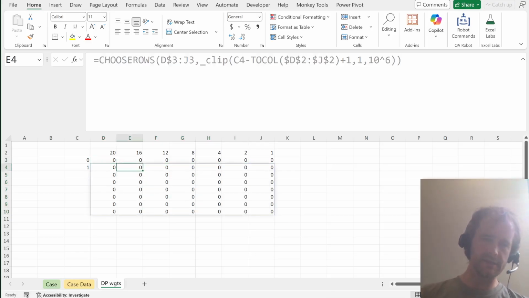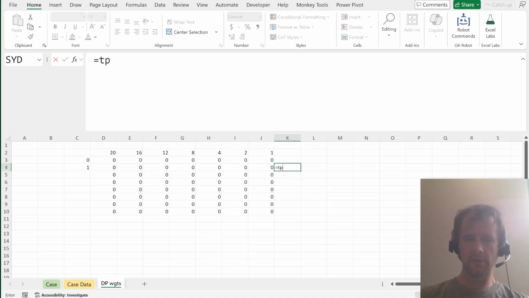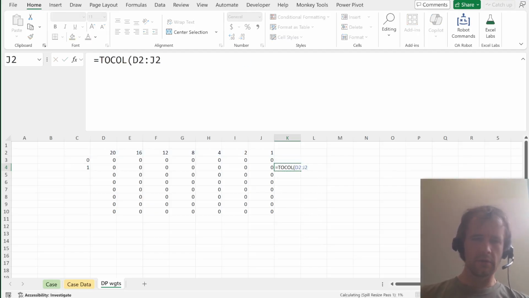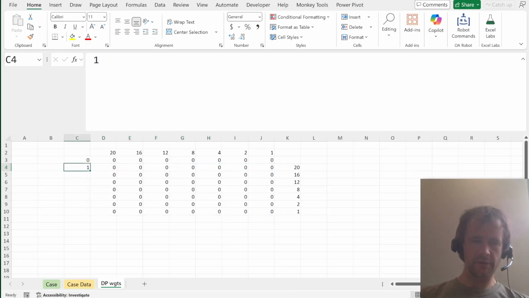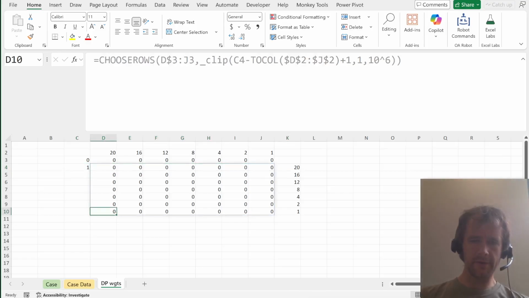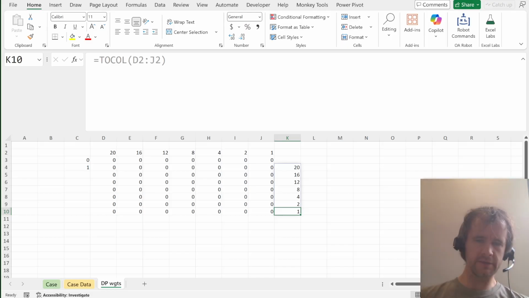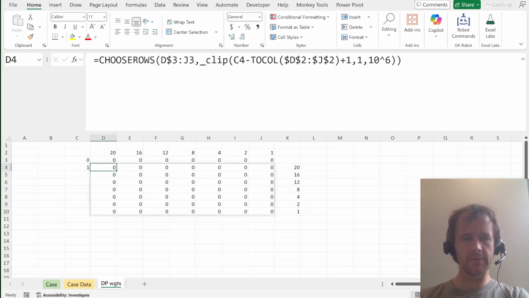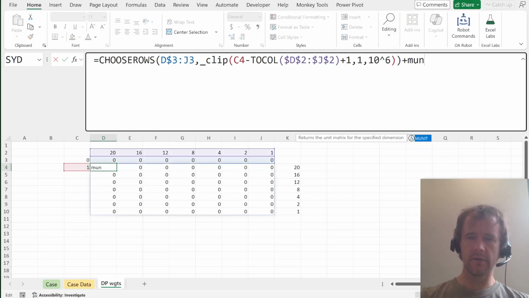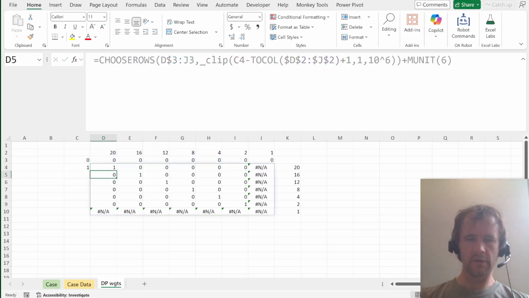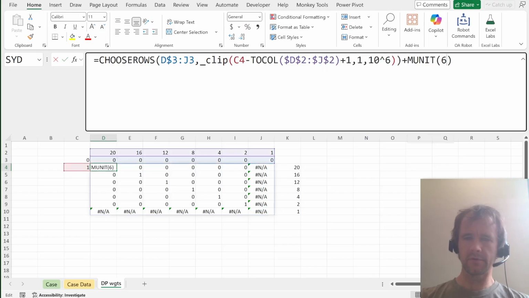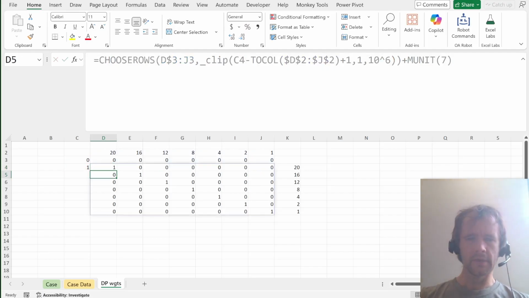And so the idea is, okay, this is the one. Obviously, some of these are just kind of error terms, so don't worry about that. But this one is relevant because this one actually does match. So these are the things from above. Then I want to add 1 of each coin. So I can just say M unit 6. Sorry, no, there are 7. So M unit 7. So that will add 1 to each of these.